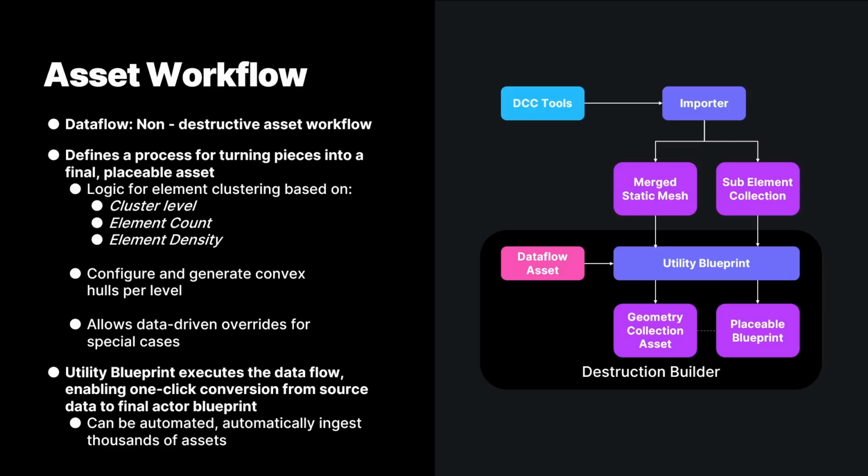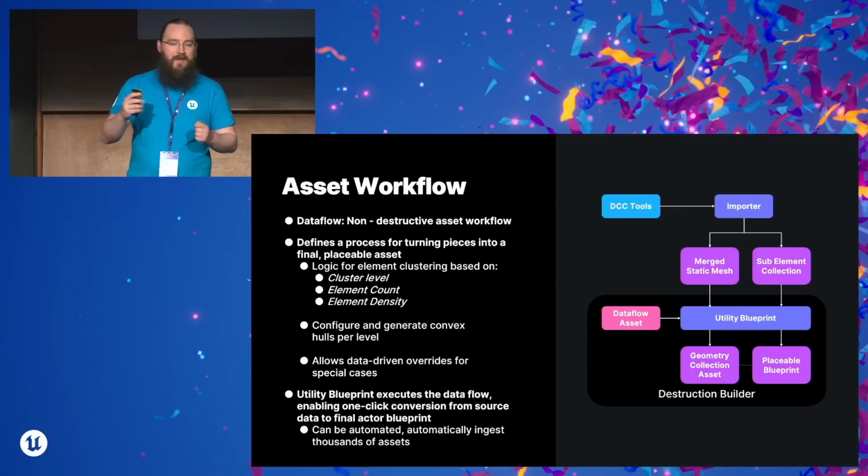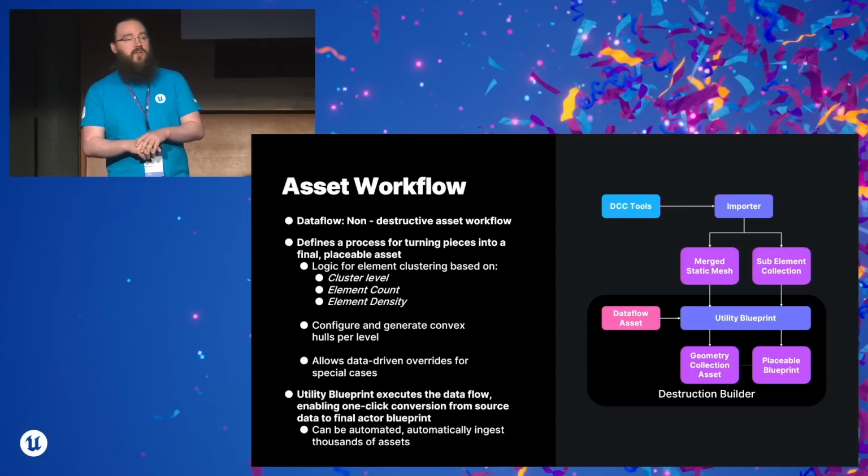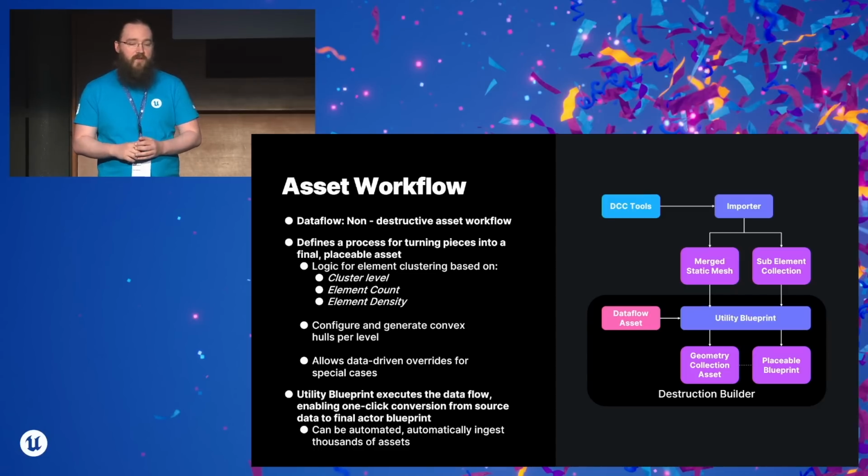Next, we needed a way to ingest a lot of these assets and fracture them in a controllable and non-destructive way. We built a pipeline on top of data flow, which is a node-based data transformer that allows us to modularize the fracture tools and apply them in a repeatable manner over many assets. We can add logic, for example, clustering elements based on their level, their count, or density. We can configure and generate convex hulls. We can add overrides for special cases. One that we had in particular was doors, where you want to preserve the shape of the door more accurately for players that want to walk through them.